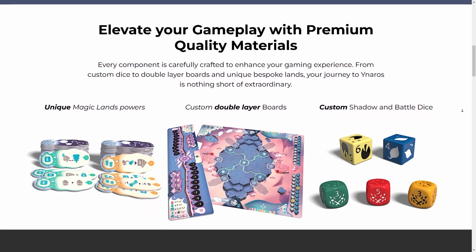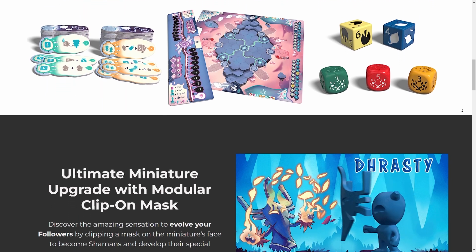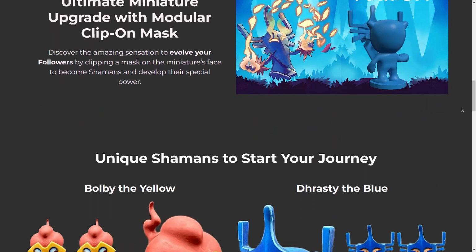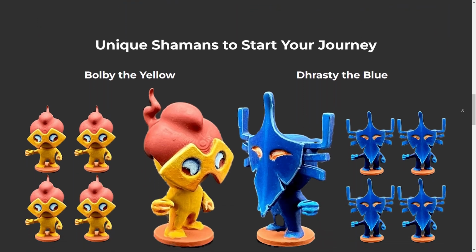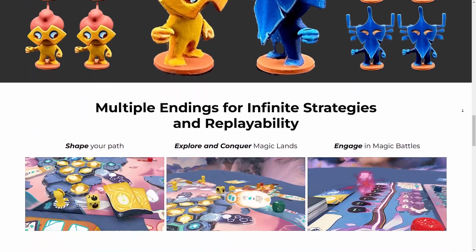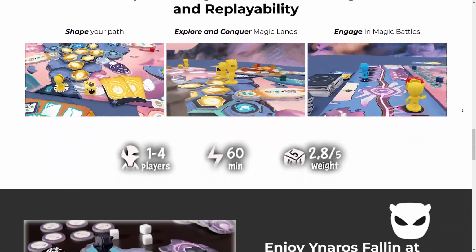The components have gotten significant, huge upgrades, especially those really cool snap-on masks. Now they're unique for each faction. Plus, they're going to be offering hand-painted options for folks who really dig that kind of thing. There's been some streamlining to some of the gameplay elements, taking on feedback from folks from the first campaign, and just overall, this thing seems set to blow up.